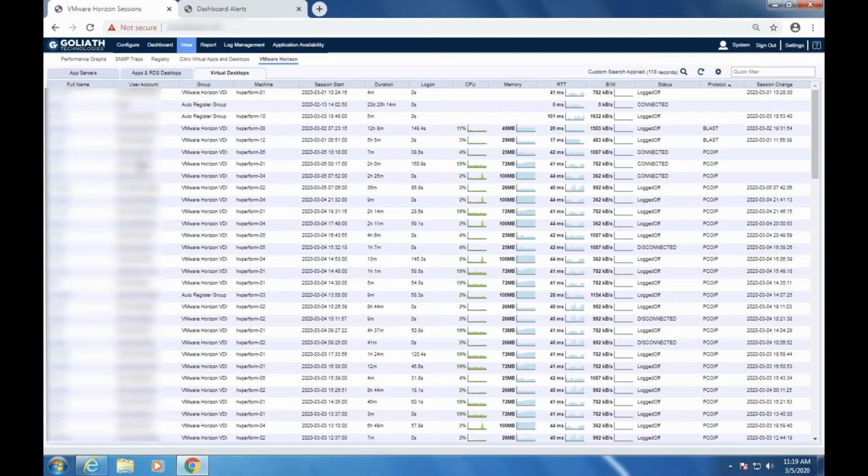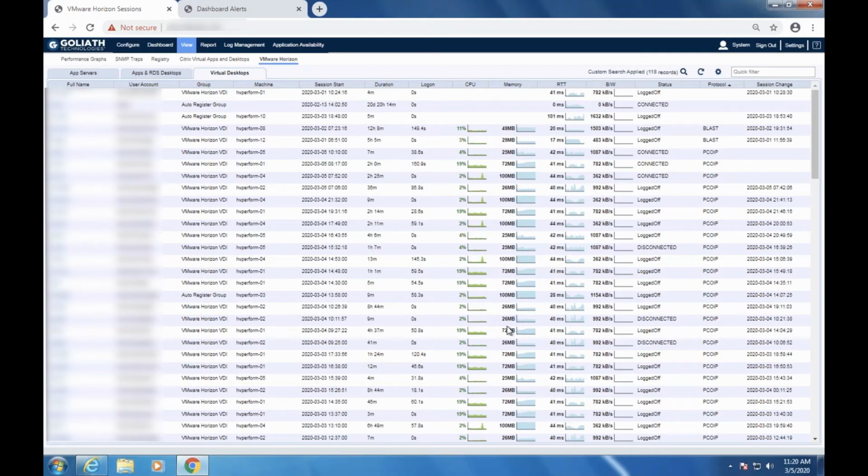So you can see the user's name here on the left-hand side of the screen. You can see their account, of course. What machine they connected to, what group they're in. You can see some high-level metrics here when it comes to performance and things like that. And before I dive into this, I wanted to point out that we do not average or roll up any information we collect in our technology. So this particular customer was able to go back and see historic sessions as well as current sessions to really understand what's changing in the environment and how these changes are actually impacting these user sessions.